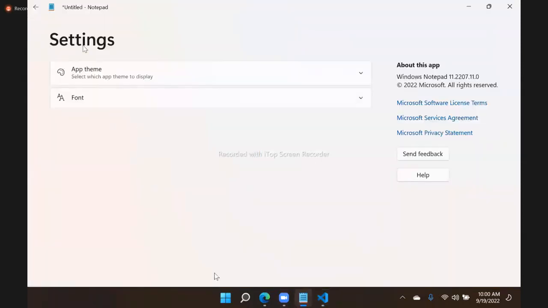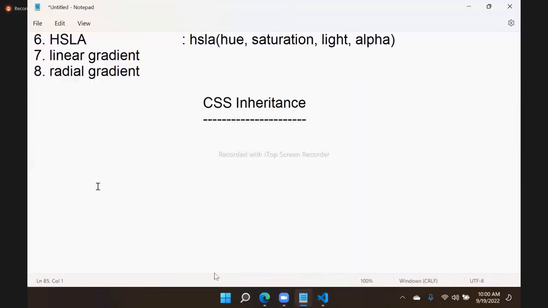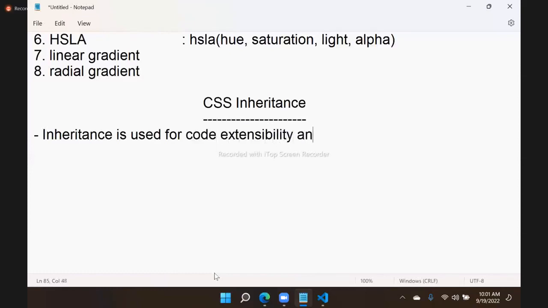So that means here in CSS inheritance. Inheritance is used for code extensibility and reusability, which you are going to learn in JavaScript OOP concepts.